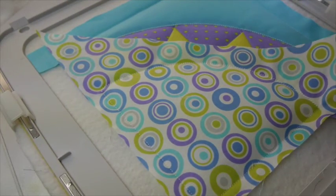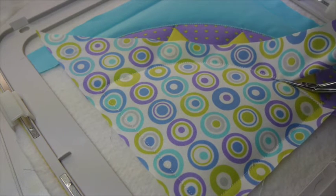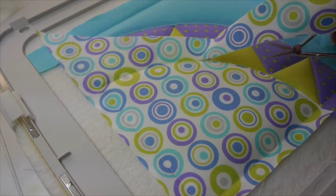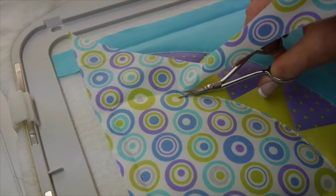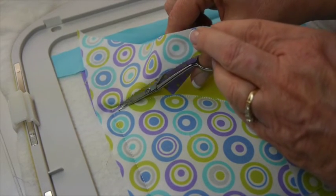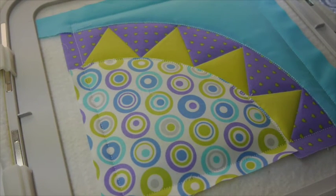So here's my tack down from step 22. And again, I'm going to trim this side very close for applique, because just like the side opposite, it'll be finished with a satin stitch, so you need to trim this nice and close. And I like to use my mini hoop scissors to get close in there. So there's a look at the block so far.